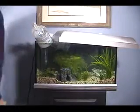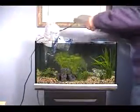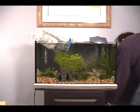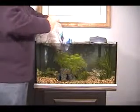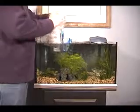Alright, so it's been about 20 minutes. I'm going to take the top entirely off because I'm going to be working with the tank in a little different way. I'm going to be working with the bags open and filling them. What I'm going to do is give the fish a taste of the new water — it's different from the tanks that they came from.